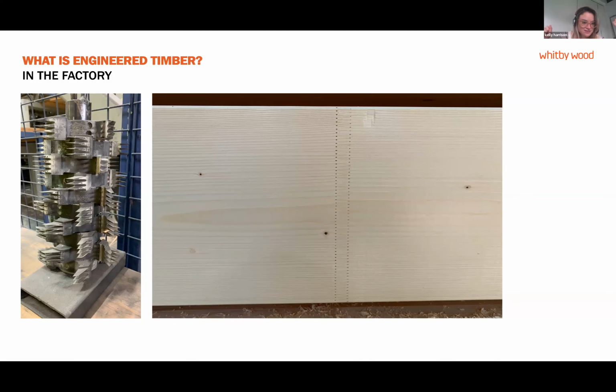There was some aggressive machinery that I saw that I think they used to do this, a picture on the left, and basically this creates a super strong joint. And having done some testing of some glue-lam a few years ago now, I can confirm that this joint, once glued together, is extremely strong, because we tested a piece and applied the load right on the finger joint, and it actually split just next to the finger joint. So the finger joint was stronger than the timber next to it. So super strong, and gives us a nice stable material.